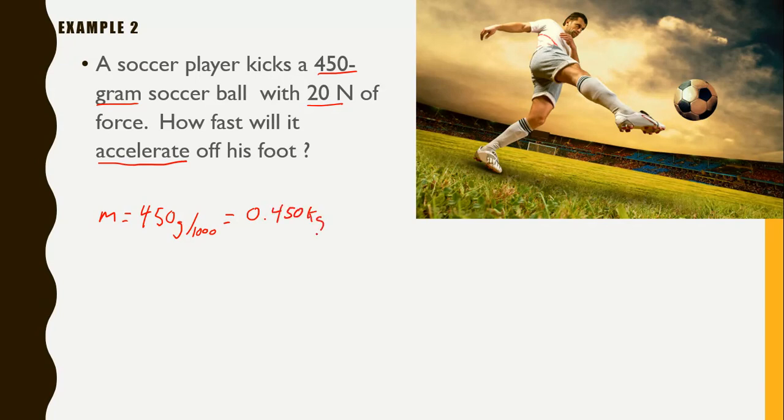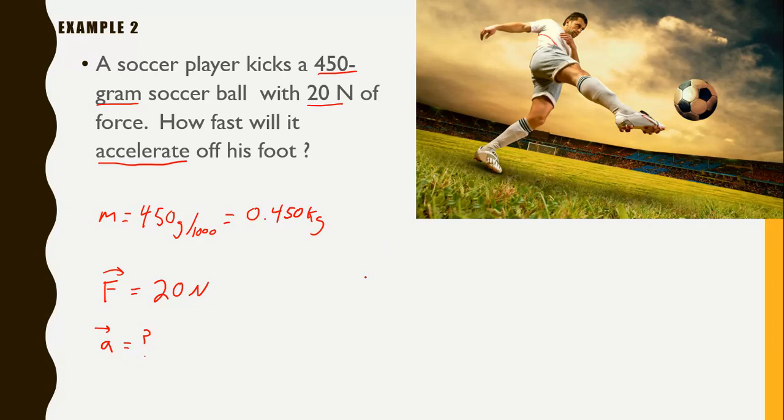0.450 kilograms. Now here, the force is positive 20 newtons. Okay, so it's a positive. I don't have to write positive, right? We know that by default it's positive, so that's the direction in this case. And what we want to know is how fast does this accelerate off the soccer player's foot?